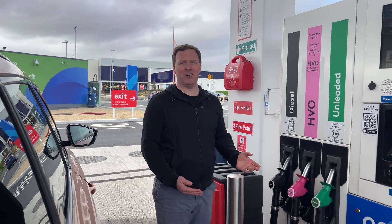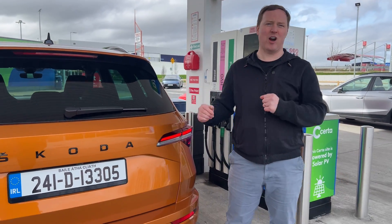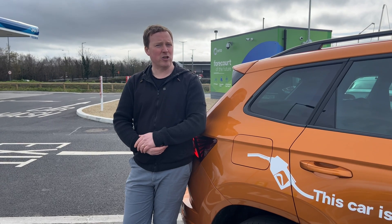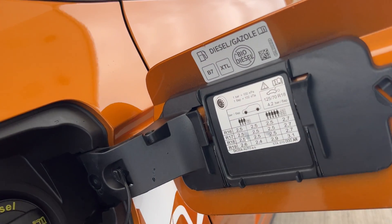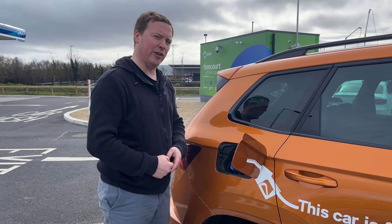Can you mix regular diesel and HVO? The simple answer is yes you can. You do not need to wait until you empty a tank or start afresh — they're completely mixable. In terms of compatibility, HVO is a direct replacement for diesel and nothing needs to be done to the cars themselves. That said, you should check with the manufacturers to make sure it's approved for use. For Skodas, from mid-2021 all of their cars have been approved, and you can actually check it — there's a little badge inside that has XTL on it.